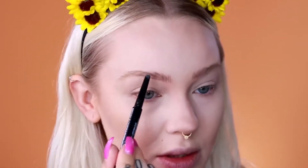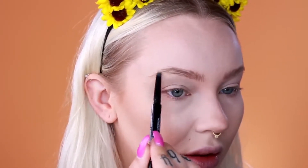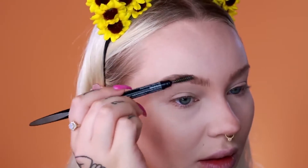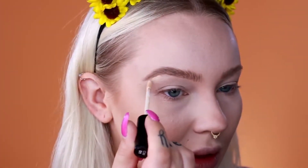Next, I'm going to pencil in my brows using the NYX Precision Brow Pencil. This is what I use in most videos, almost every day — this is my favorite brow pencil ever. It's in the shade Ash Brown, and it's almost the exact same color as my eyebrow hairs. I love the shape of the tip, I love the formula, and I really love that it has a brush on the end — so convenient. I'm going to go in with a tiny bit of concealer to clean up, and we have a lovely natural eyebrow.